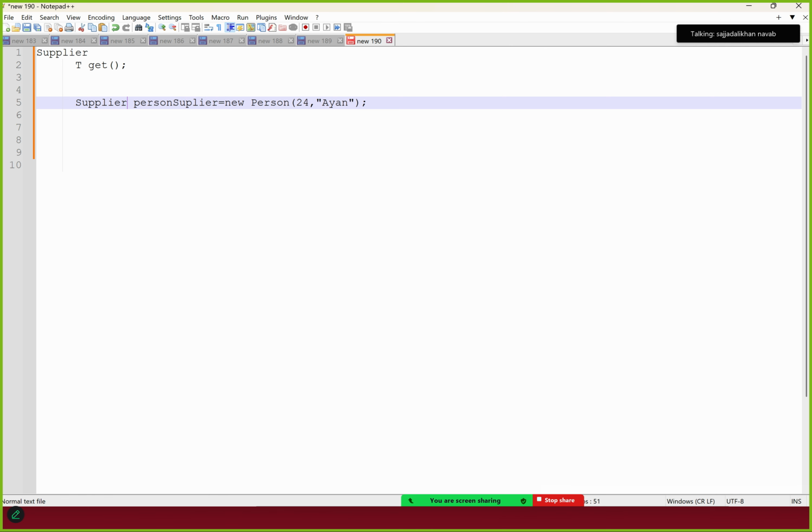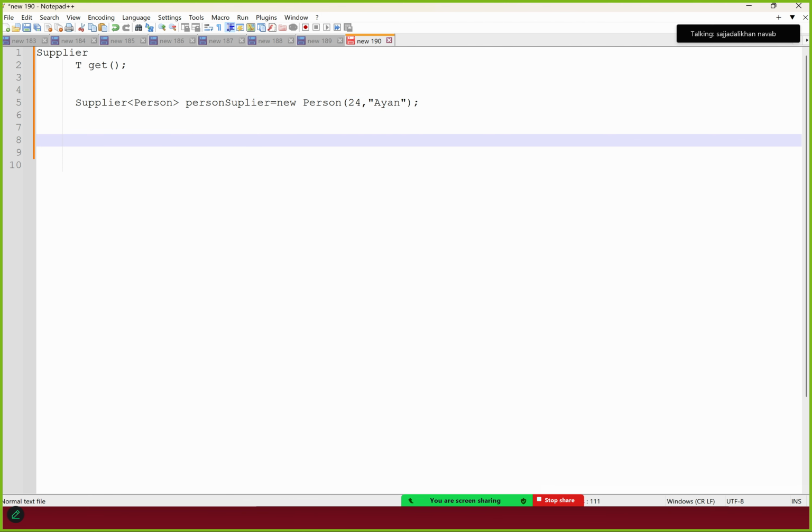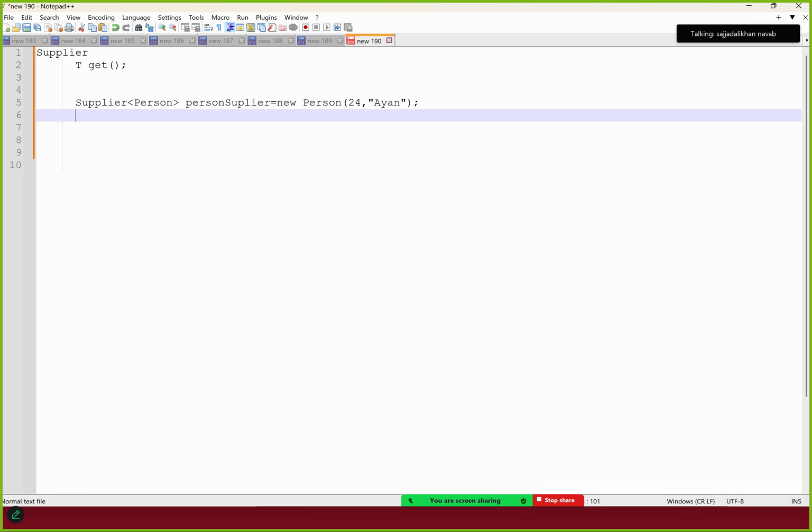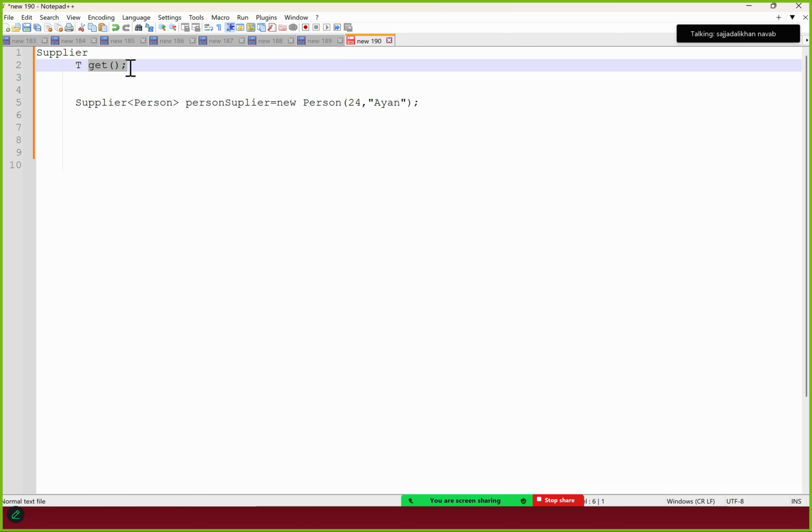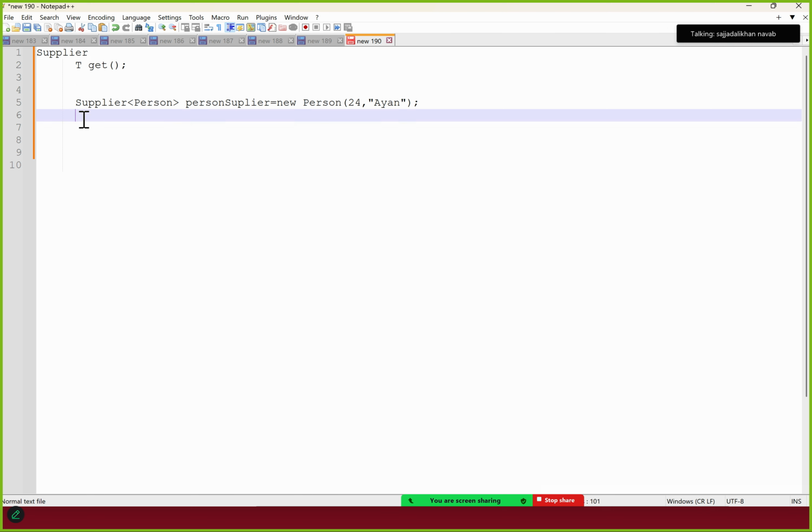What type is it taking? It's taking an object, so we write Person in the angle brackets. Supplier is a functional interface which doesn't take any argument and only returns an object when we call the get function. This is the definition of a supplier.